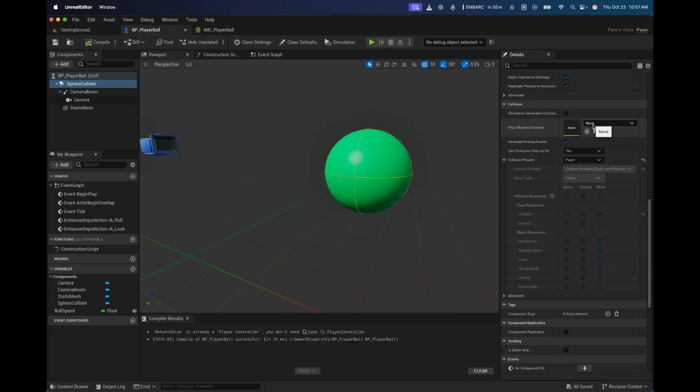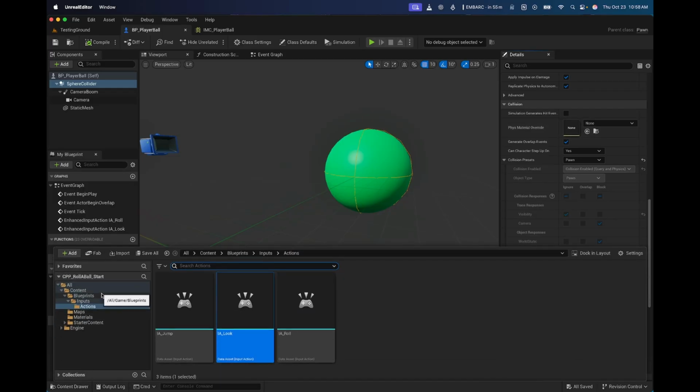Well, what is this? Well, we can set up the material for the physics engine to use when working with it. By default, a spherical object, a round ball, is going to be pretty slippery. And this makes it so when you change directions, it doesn't really change directions all that well.